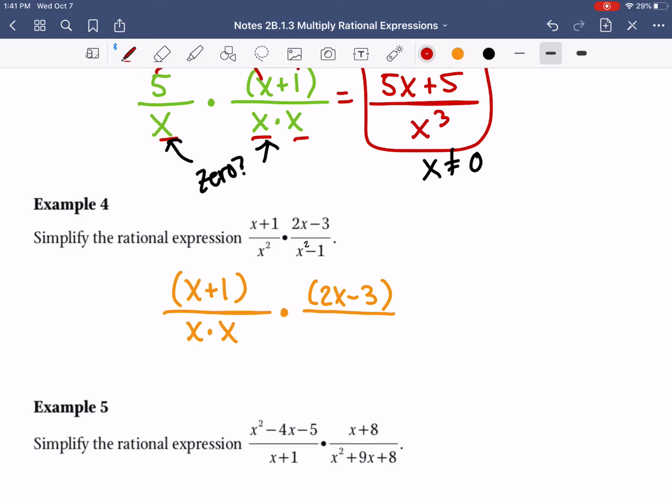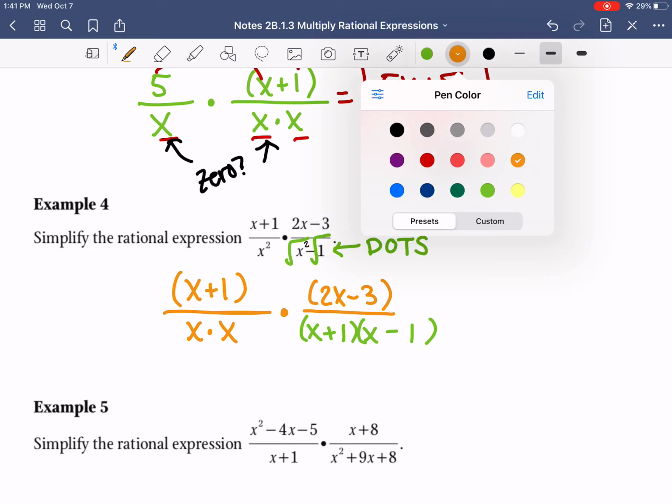On the bottom, I have x squared minus 1, because remember I changed the problem. This right here, there's no GCF, nothing divides in evenly, but there's 2 terms, and it happens to be a difference of 2 squares. These x squared, it has a power of 2, and then 1 is a perfect square as well. 1, 4, 9, 25, 36, those are all perfect squares. So in order to factor that, you just take the square root of each piece. You have your 2 parentheses. The square root of x squared is x, that goes in the front. The square root of 1 is just 1, that goes second, and then 1 gets a plus, 1 gets a minus.